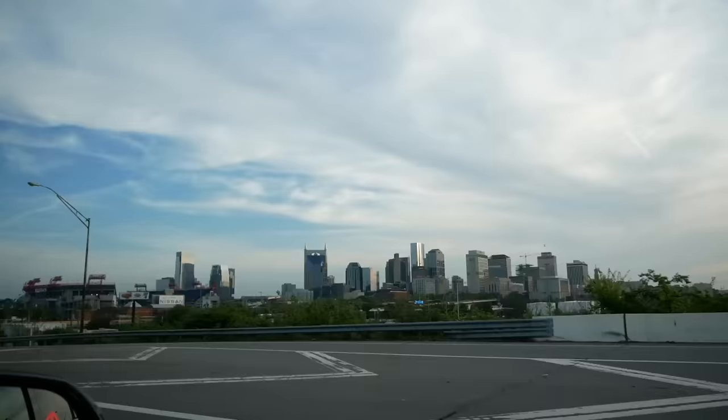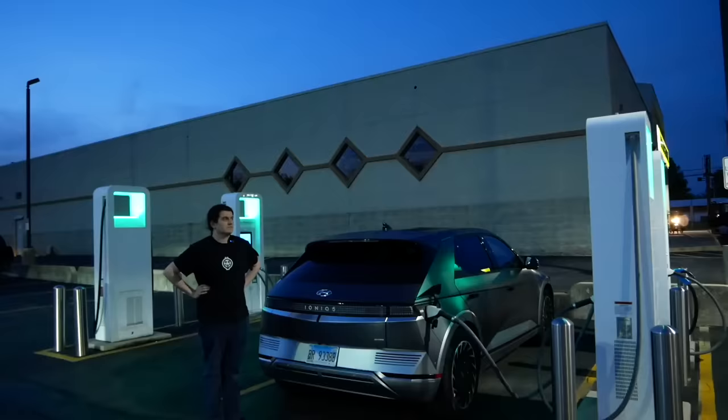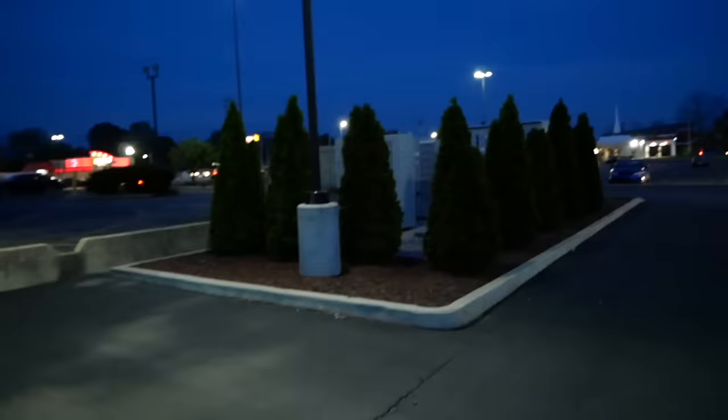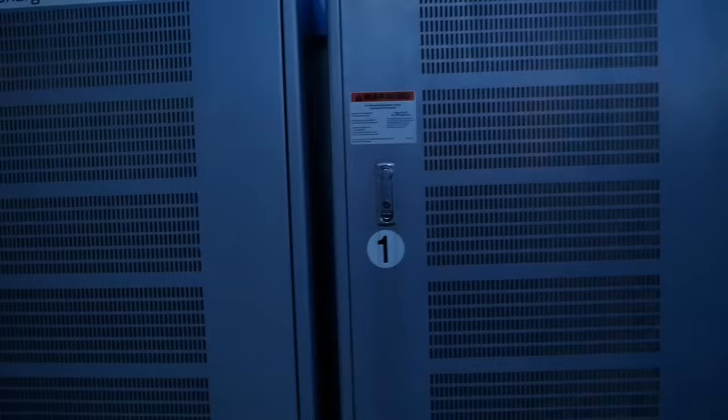Hello, people of Nashville — you have a Lane Motor Museum I like very much. Charging stop number four: we're in Manchester, Tennessee. This charging stop is a bit odd — it's next to a Dollar General rather than a Walmart or a Corvette Museum. This is getting really uneventful — it's like stopping at a gas station. We're going to charge up a little more than normal because the next segment involves climbing mountains. This station is different: the actual charging equipment is not behind a barrier, it's right here making cool buzzing sounds. The numbering on this makes perfect sense: one, two, A, three.